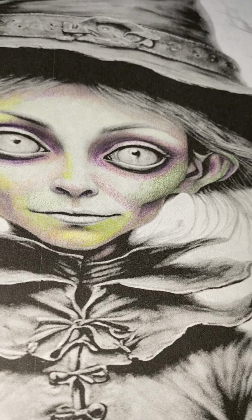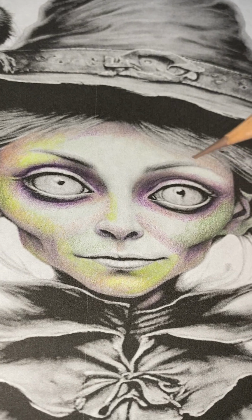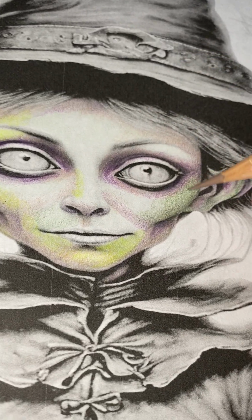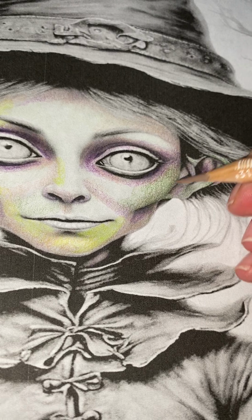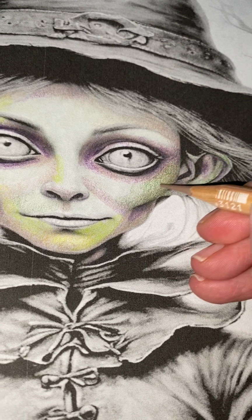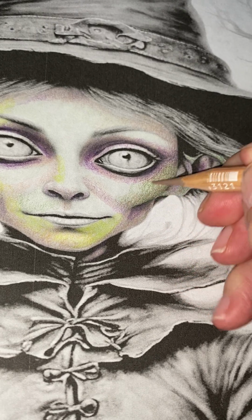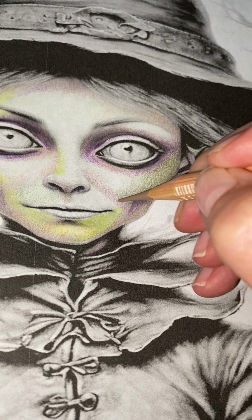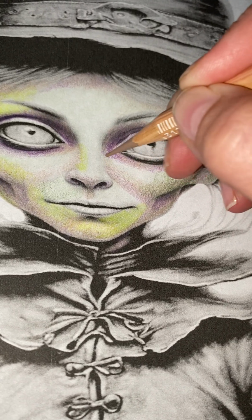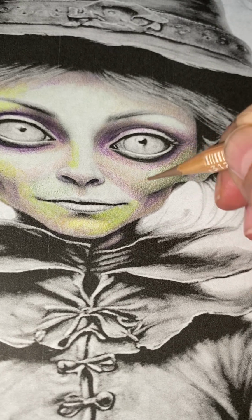Okay, I'm actually going to go back in with this flesh tone. I think I do want to bring the flesh tone in a little bit further. Sometimes you just have to experiment with it until you get it to look the way you see it in your mind. I'm just kind of bringing this around. Plus it'll give us another color to blend into, which is always helpful. Kind of gives us a little bit more depth.